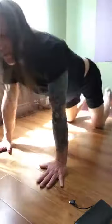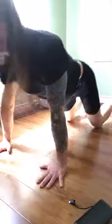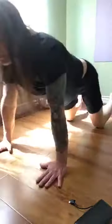Also a good idea to move the ankles a little bit, right? You can point the toes forward. You can curl the toes under. I also like to go side to side, figure eights and circles. Again, you're not looking for irritation in the elbows, the wrists, the knees. You're not looking to irritate joints. You're looking to feel good stretches in muscles.